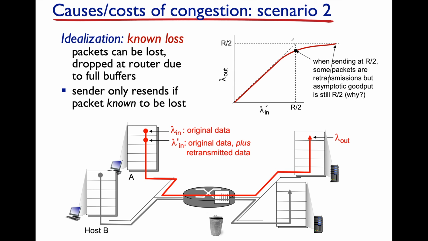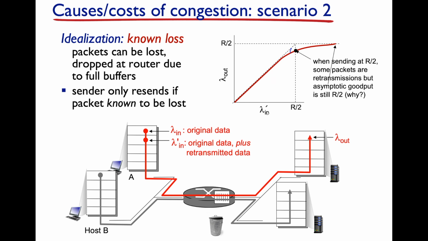And so if we take a look at this graph, at the relationship now between lambda in prime and lambda out, as lambda in prime starts to approach the link bandwidth, you start to see this elbow in the graph. Because as you approach the saturation of the link bandwidth, the transmission rate, you're going to start to get dropped packets as those router buffers build up and fill up. And that dropped packet means that effectively your lambda out is going to get smaller. And that's where this gap comes in. And so you're going to start to see an elbow here because that send includes the retransmissions.